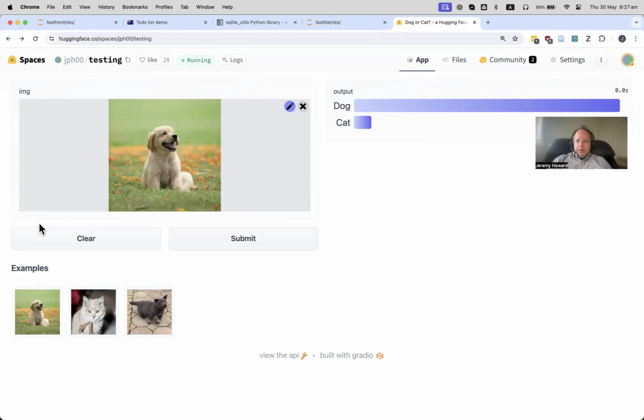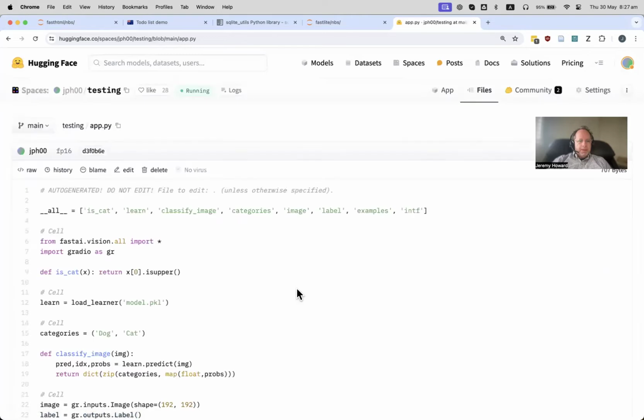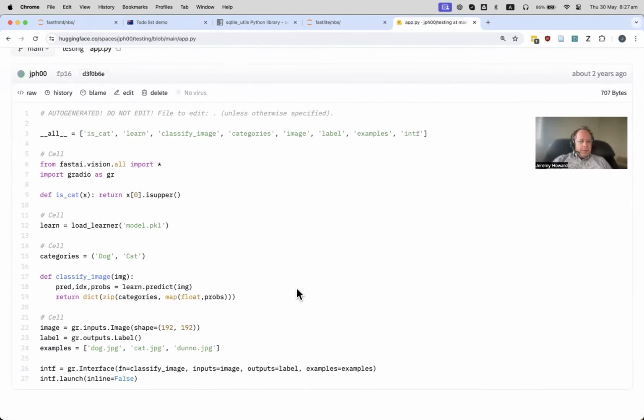This is a classic kind of Gradio interface. If you look at how it's implemented, you create an image, you create a label, and then you create an interface that will call this function. These are your inputs, this is the output, and these are examples. It's a very specific kind of application it can create, and for that particular kind of application, it creates very quickly and easily. It's not general, like you couldn't create Instagram in this.